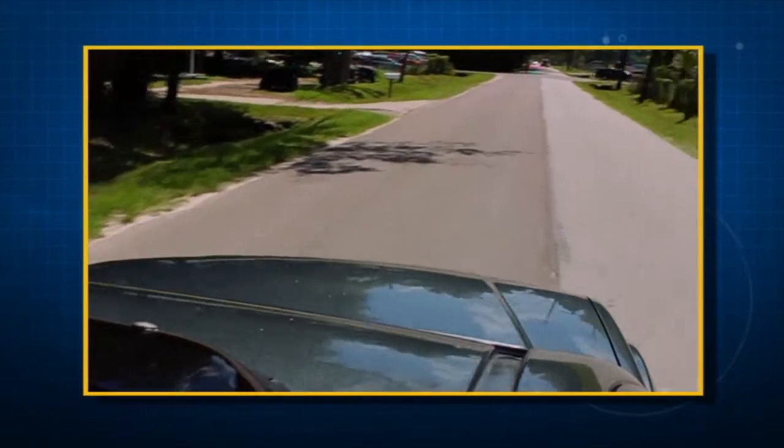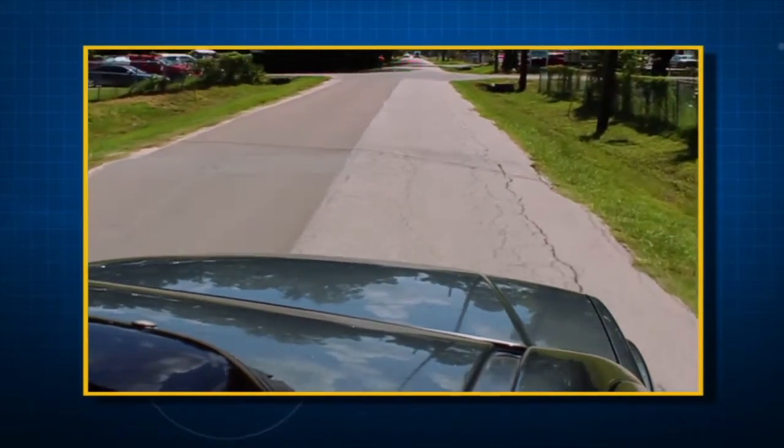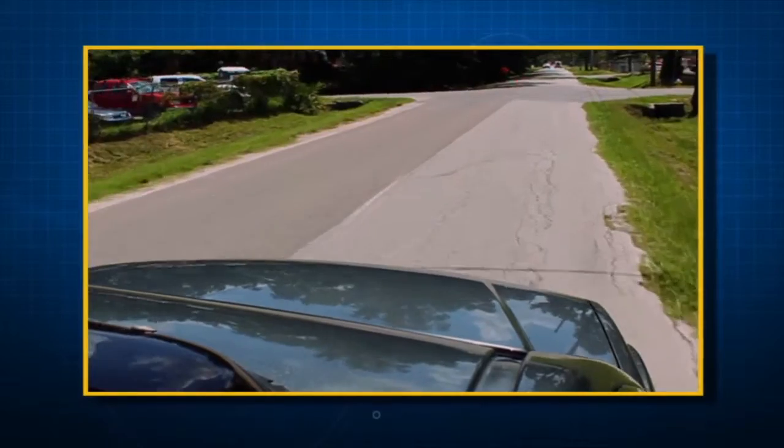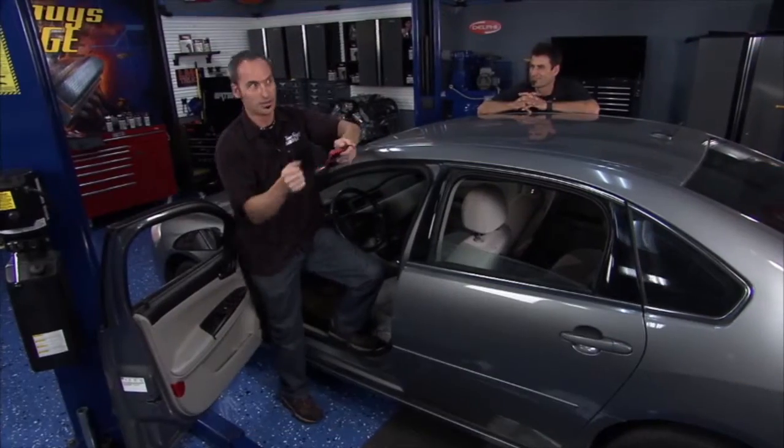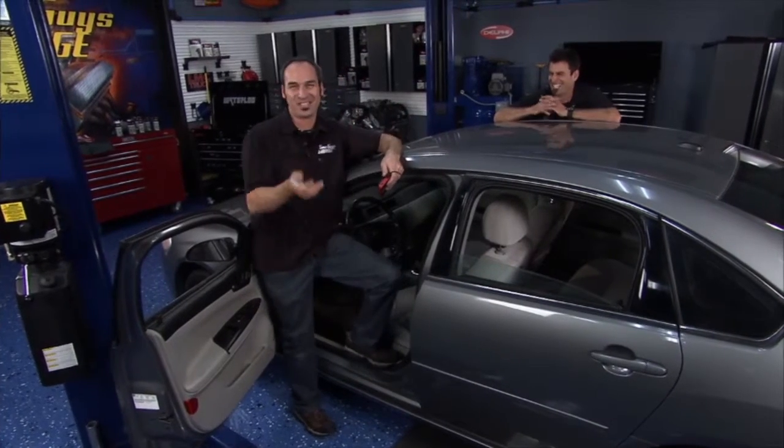If you think about driving down a straight road, an O2 sensor is kind of like an on-off. It can go right, it can go left. Well, the faster I can go right and left, the straighter I can stay, versus slow, I'm going to be wandering, right? Back and forth, man. So a little bit slow, yeah, exactly. A little bit slow responding just means I'm a little bit off my air-fuel ratio.